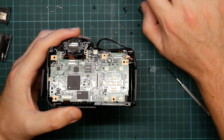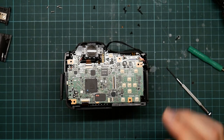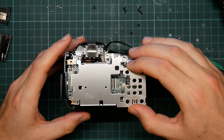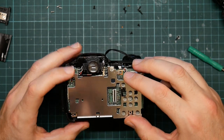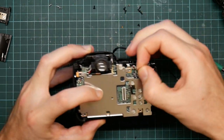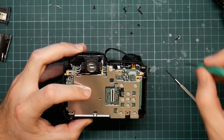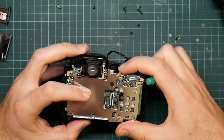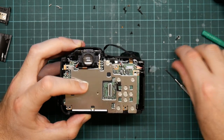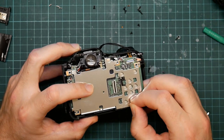We've done this bit. Now we want to put the cage back on. Which goes here. This is the most dubious screw hole because it's got this ground thing there. So let's actually start with something easier. Let's do this one.